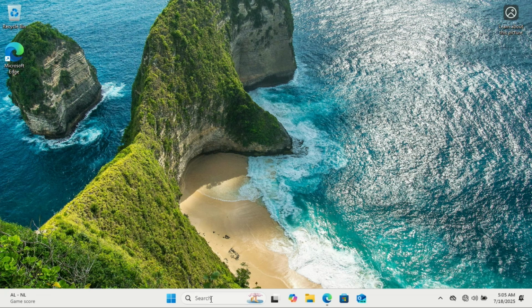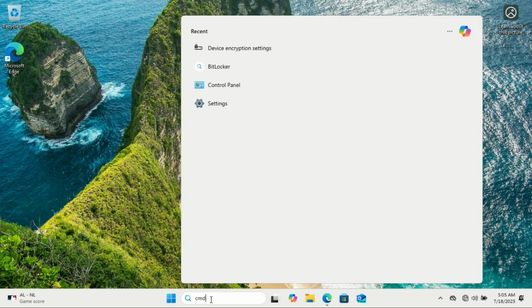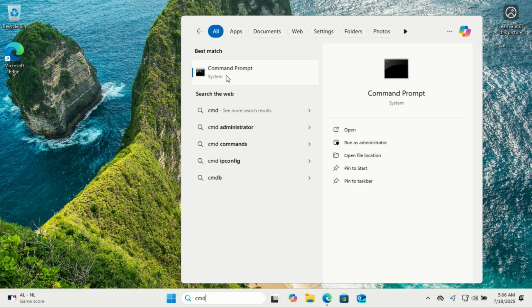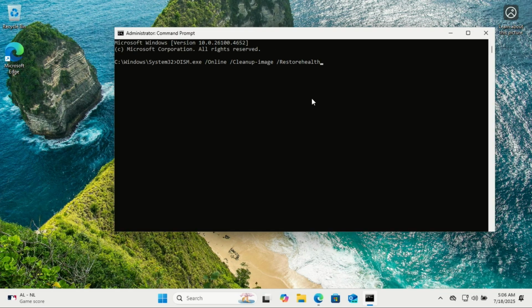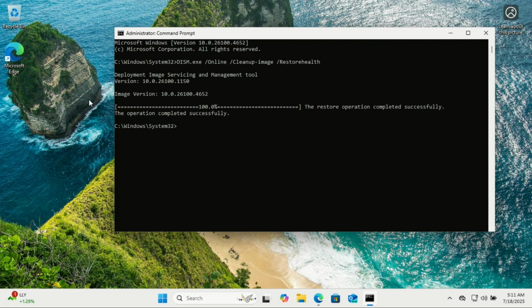If your PC boots successfully but it's acting weird, like apps crashing, slow performance, or weird error messages, then run these commands. First, run this command. It checks for corruption in the system image that Windows uses to build or repair itself. It connects to Windows Update, grabs clean files, and fixes anything that's broken behind the scenes. This one scans your actual system files and replaces any that are missing or corrupted with the correct ones.